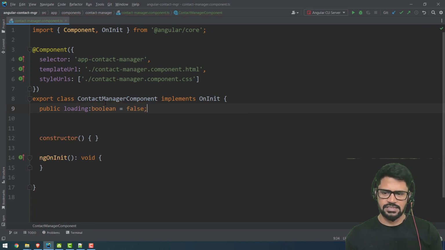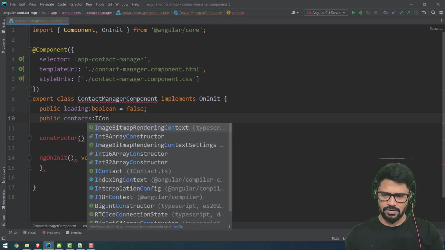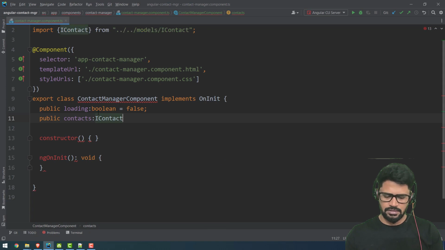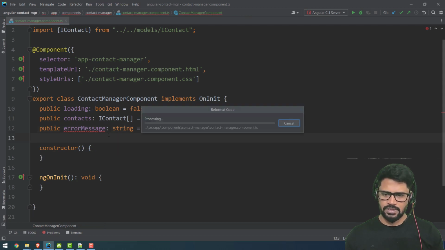This is required for the spinner. And public contacts of type IContact array is equal to an empty array, and public errorMessage of type string is equal to null. Okay, fine.